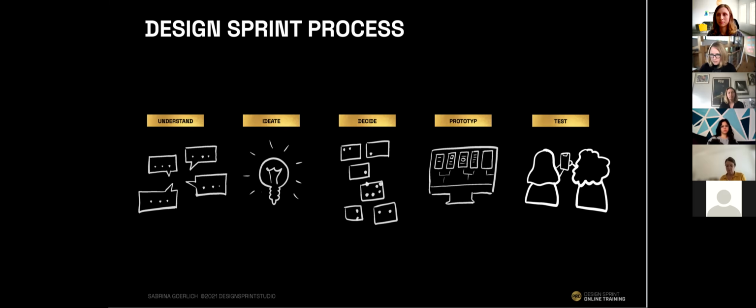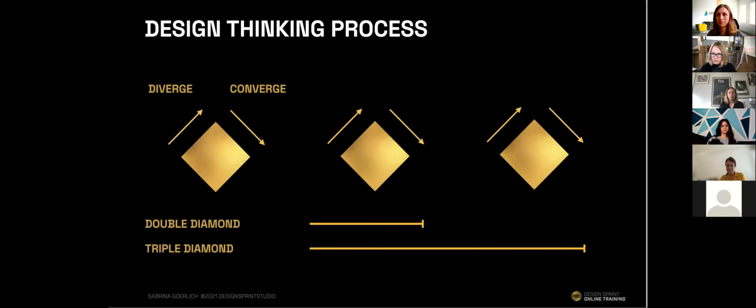And I want to share with you also the design thinking process. There's a lot of design thinking in the design sprint. The design thinking process has either the double diamond, I think everyone heard about that, or the triple diamond. How that works is you diverge and then you converge. You diverge, you open the space. For example, when you think about the challenge, you open your space and gather a lot of information, and then again you close the space, because you cannot save the world in just one week, but you can start somewhere. And you need to have a common understanding of where to start.